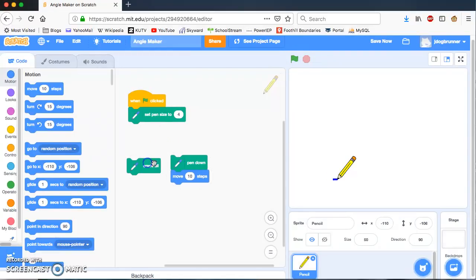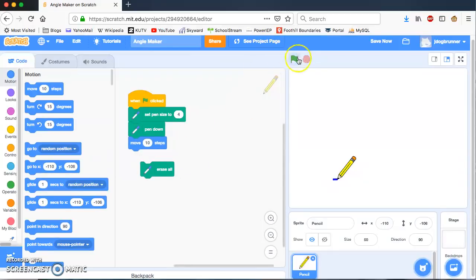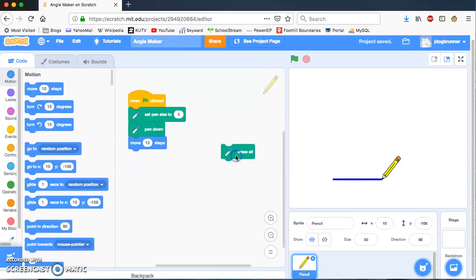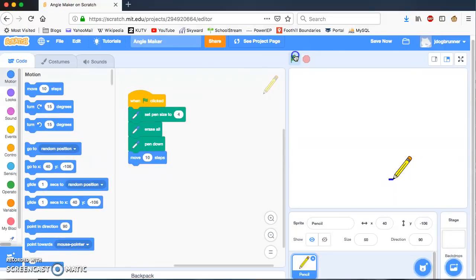If you take out that erase all button and run it again, you'll notice that the line just gets longer and longer. The erase all button gets rid of any of the drawings that are currently on the stage. Okay, let's add in a motion block too. Each time we do that, let's have it go to the center of the screen. Right now that'll make our program a little boring, so change the X and Y to 0, 0 on this go to X, Y code block.